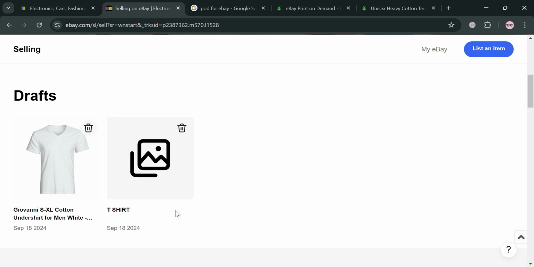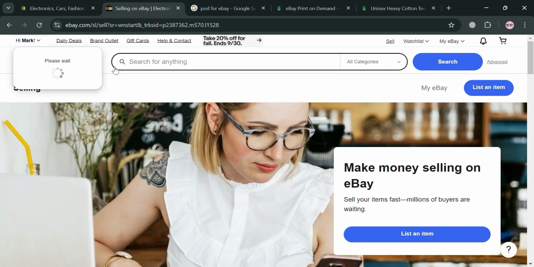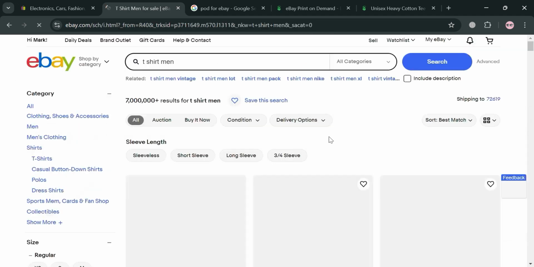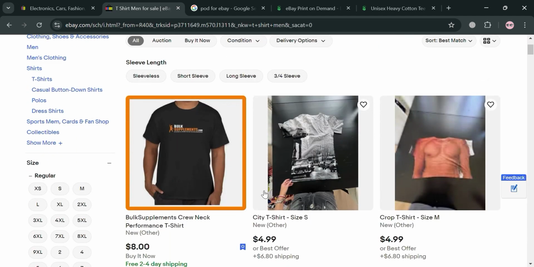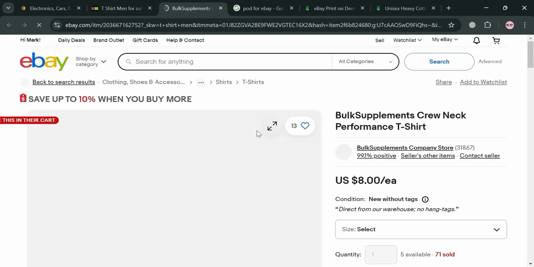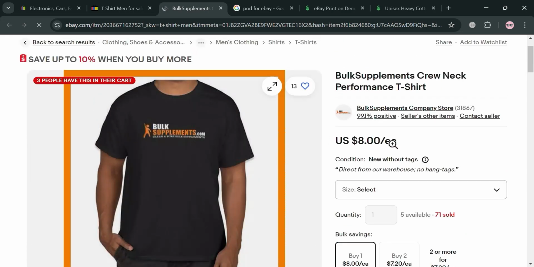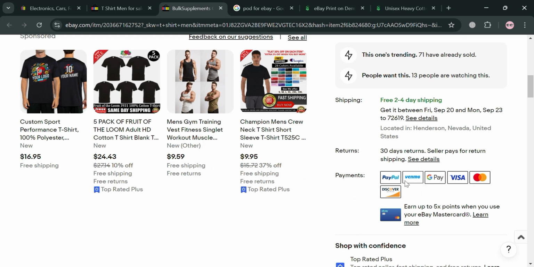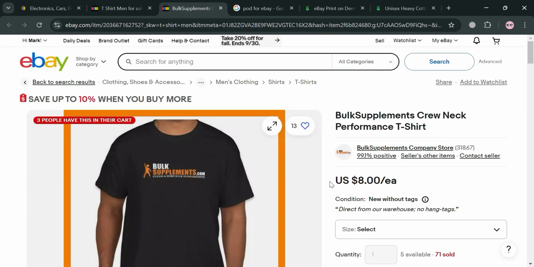So it will show you that you are now currently selling a t-shirt or print-on-demand products from Printify. And this is basically what some of the products can possibly look like when you successfully import or publish the product from Printify to your eBay store with all the description and details of this product. So basically, that is just how you can sell print-on-demand on eBay. Thank you.